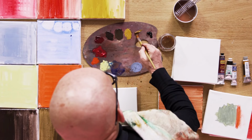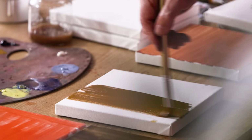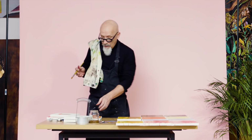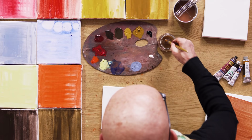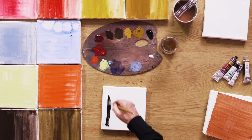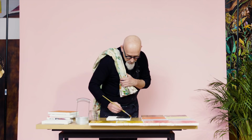Sienna looks like ochre, but it isn't. You see, it's also opaque. And of course you can make it thin again. Last but not least, black. So what I'm gonna do is paint half of it black, bone black. You see, wow. You can make a sort of gray when you make it thin until black.